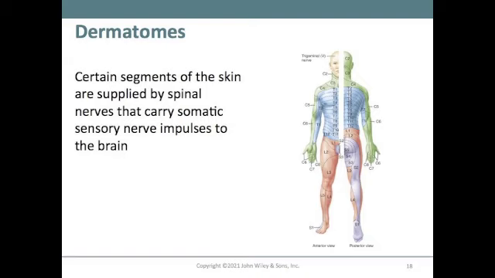We can see where our lumbar nerves are working. A lot is on the anterior part of the leg, a little bit on the posterior. You can see up here at the top of the glute, some lumbar here in the back, but a lot of it is here on the front. And then we see this posterior side of the leg.